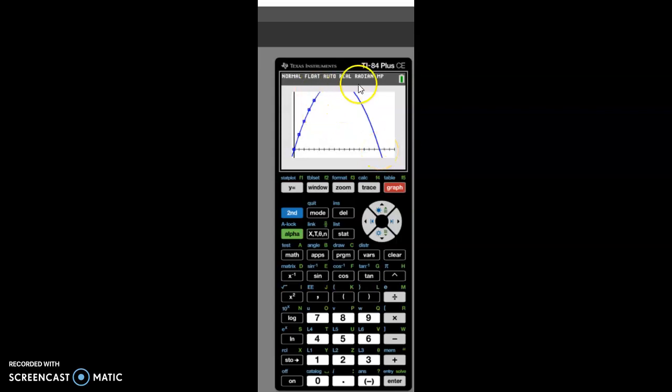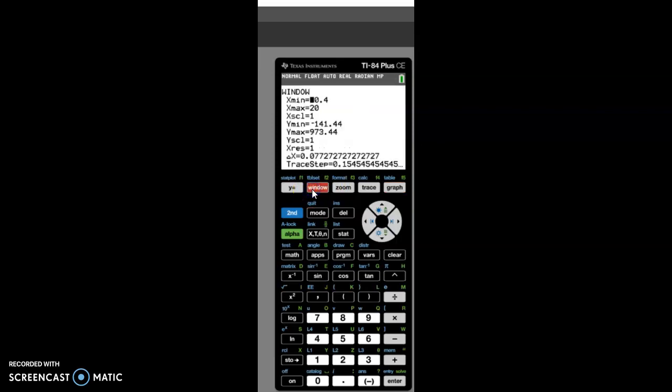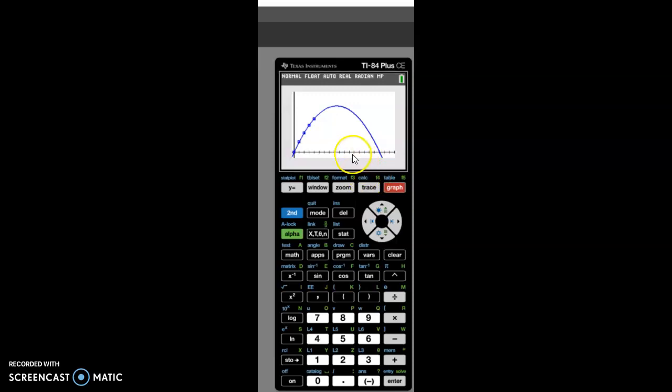All right, so the only problem is we don't see the top of the graph. So I need that y max value to be bigger. I look here, here's x max, and y max is down here, and it's about 1,000. So maybe I'm going to make it bigger, I don't know, 1,500. Okay, now we're going to graph. Nice. So now I can see what's going on in this graph. So I want to figure out domain and range. Remember, domain are all the possible x values, and range are all the possible y values.